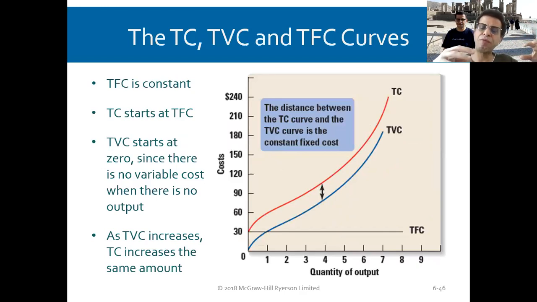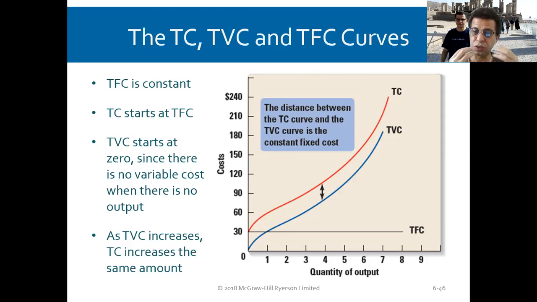So what we have here is something called total cost. And the total cost, as we said, is made of total variable cost plus the total fixed cost. And we said that the total fixed cost is always constant. A rent, whether you work there, produce or not, is fixed. And then the total cost starts at total fixed cost, because we said you're not producing, but you have to pay $1,000 of rent.